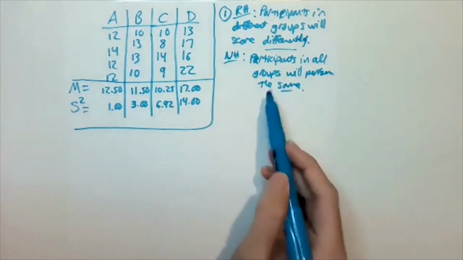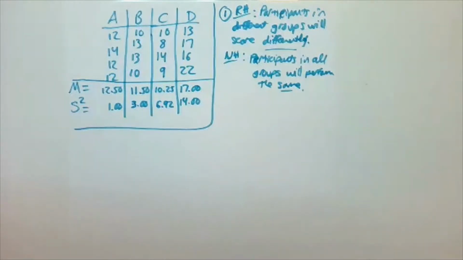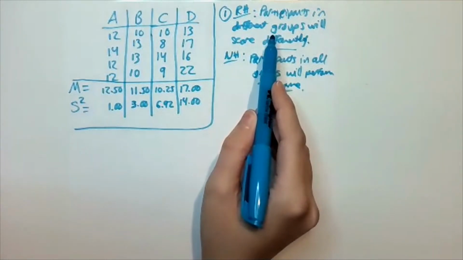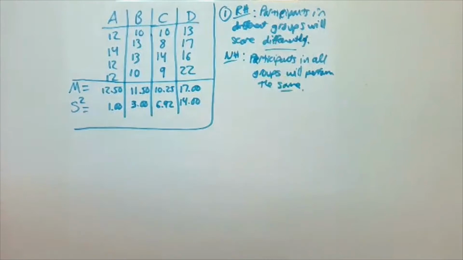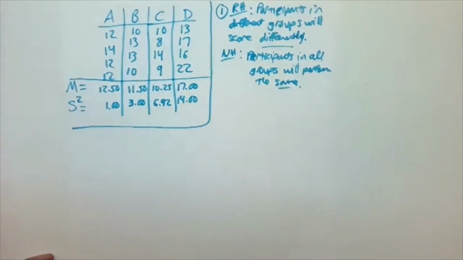So I like to word our null hypothesis this way, because it might not be adequate to just say that it will not be the case that our research hypothesis is true, because there could be other ways that our means will be different. And as we'll see later, as we're calculating the F score for our ANOVA, that F value really is just going to tell us whether our groups are the same or not, not how they're different. We'll look at that as we move forward here.